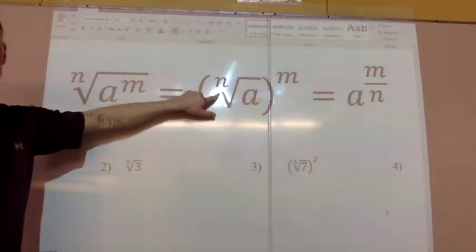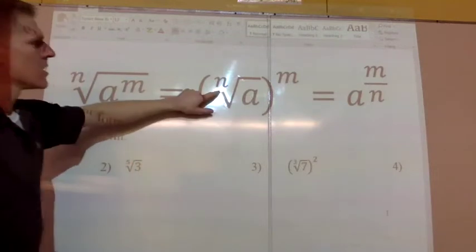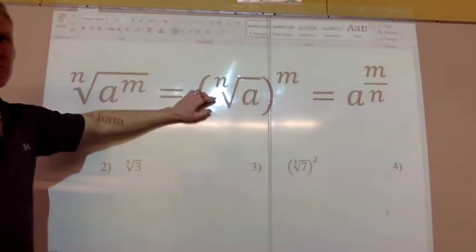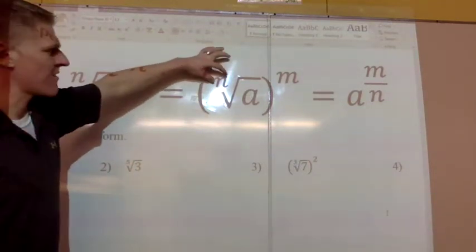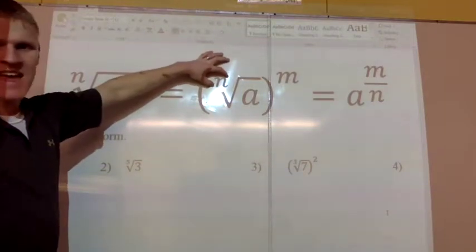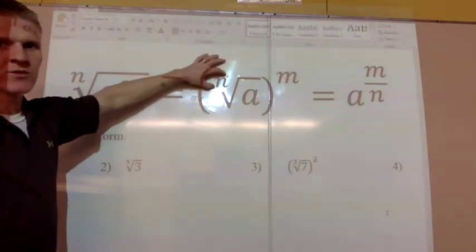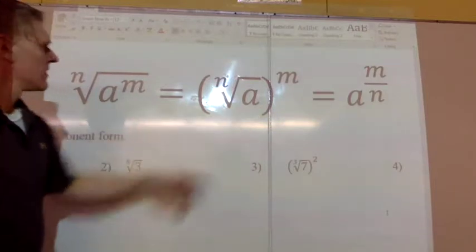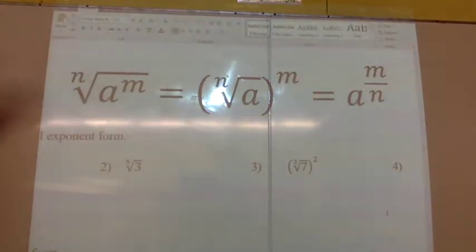Maybe in the past you've learned about square roots. I'm sure you have. But there are things other than square roots. There are cube roots, fourth roots, and we can have any root, which would be this n here, not just square roots of A. And that's also the same as if the parentheses weren't there.